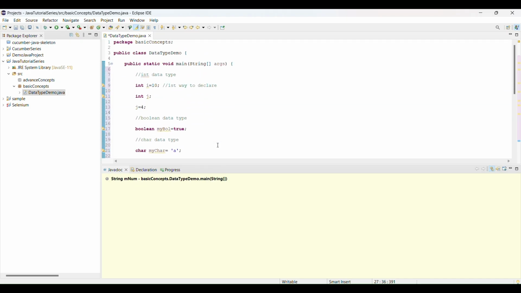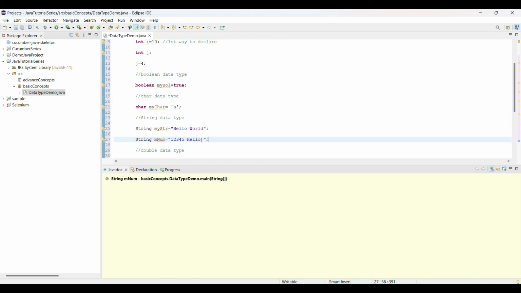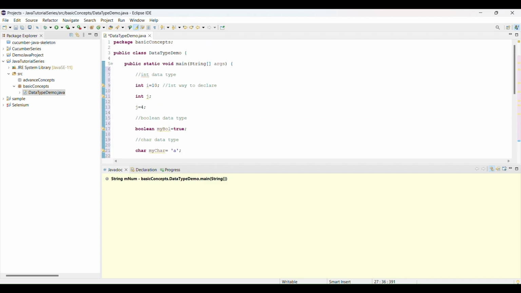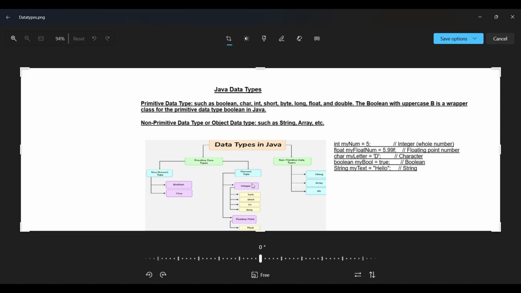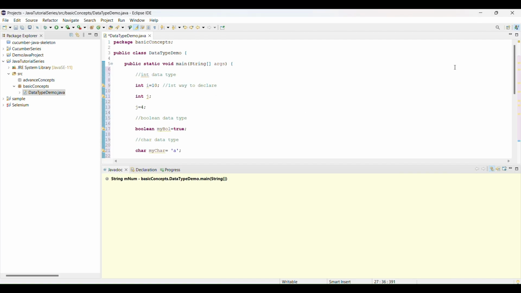So let's say we declared some data types here. You can use any data type. As I mentioned here, we have multiple data types: short, byte, long, these all we have in data types.